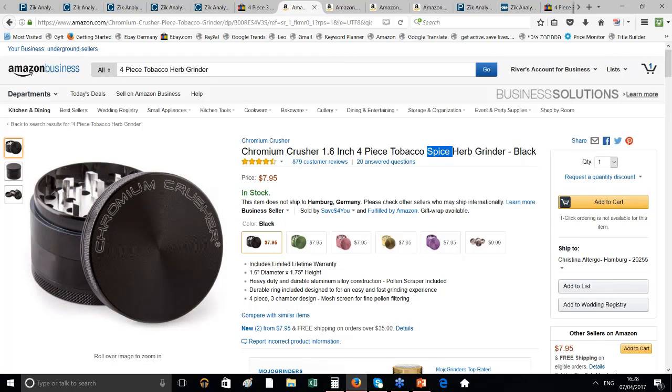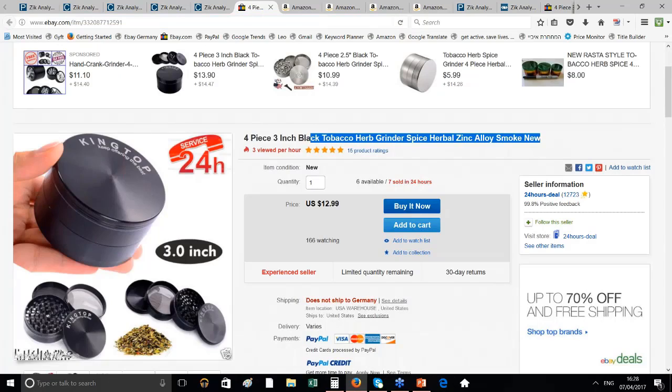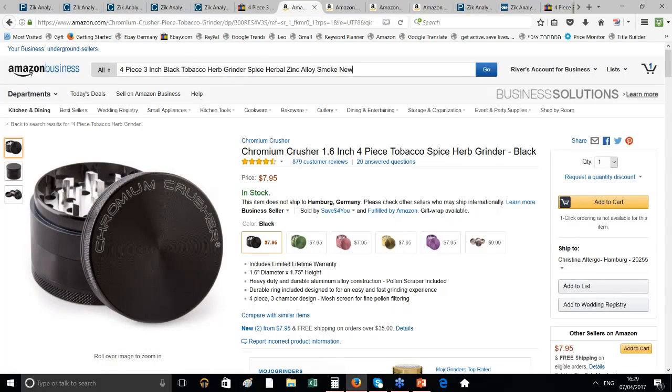Okay, how do we do this manipulation? Very simple. We go back to this product, we copy this title. We use this title for this product when we list the item, but we delete the 3 inch. Okay? We delete the 3 inch and we just keep it as is. We can add something else if it's necessary here, like the color. Oh, there is a color here. If it's necessary, we can add, and that's it. And then people see, they don't really look. Believe me, people don't really understand 1 inch, 6 inch, 3 inch. They want a grinder and they order a grinder.